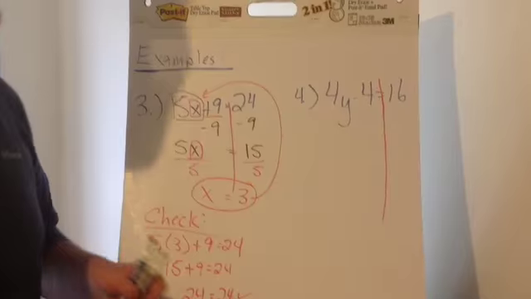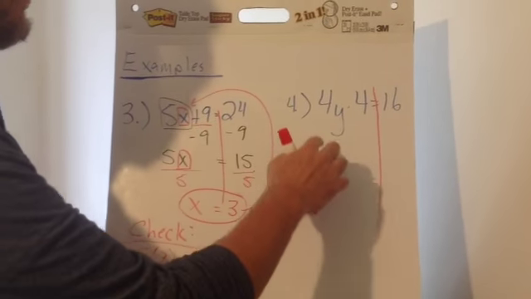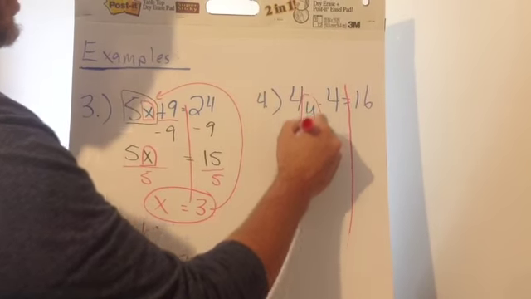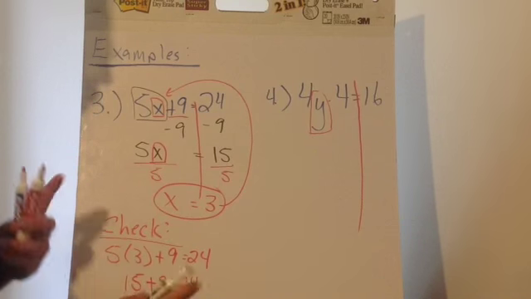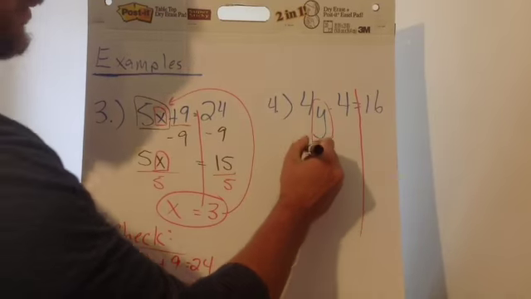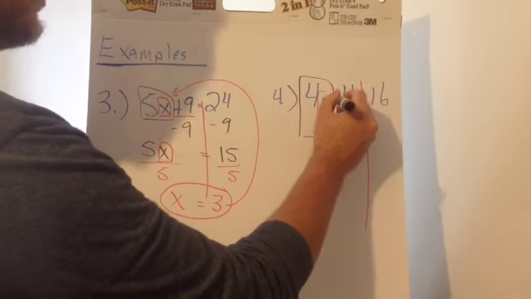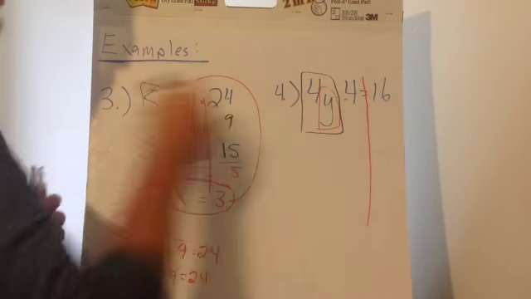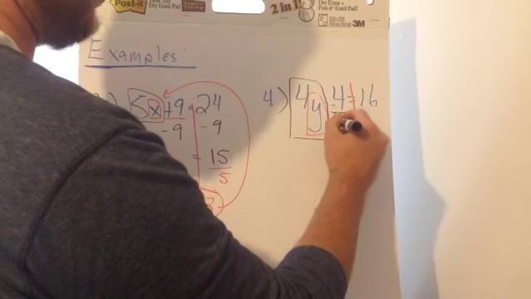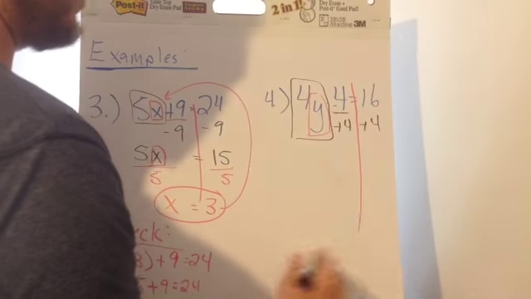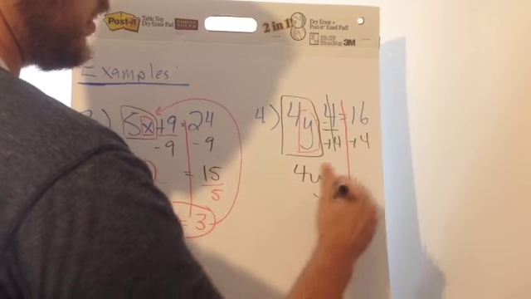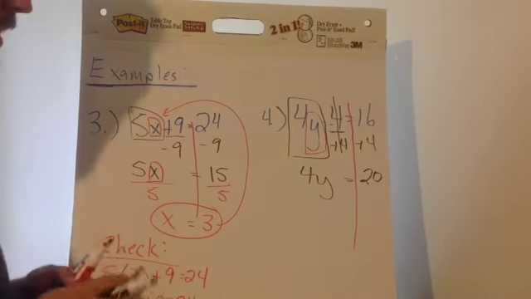Alright, so our last example is 4y minus 4 equals 16. So our end goal is to get this by itself, but again, step 1 said we need to use addition and subtraction to get rid of the term that does not have the variable. So this right here is what we want alone after step 1. So we have a minus 4, so the inverse of that would be plus 4. So we add 4 to both sides. That cancels, leaves me with the 4y equals 20.